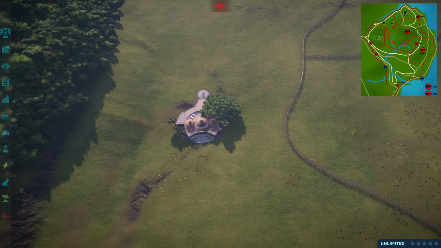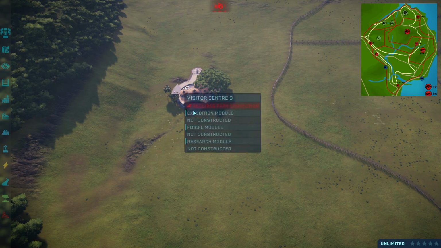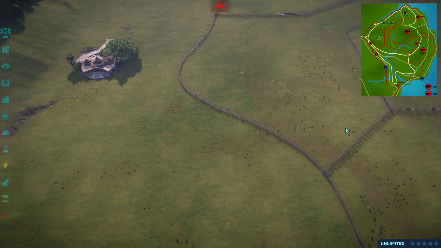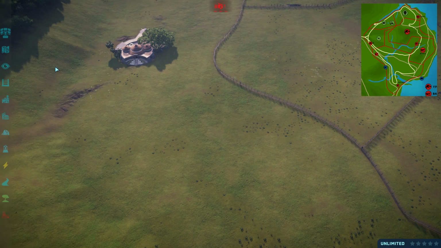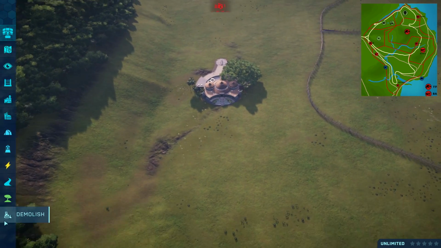So basically we've got two options, neither of which is 100% realistic. We can either start the tour track right here, have it come along, go around, and then loop it back this way. You see what I mean? So there'd be two tour tracks, which I'm actually leaning towards. I just think you have to have the track in front of the visitor centre. I don't think you can go without it. I think it would look silly. The other alternative is to put the tour track here and have it loop around and then just put a path there. I think I'm going to go with my first idea.